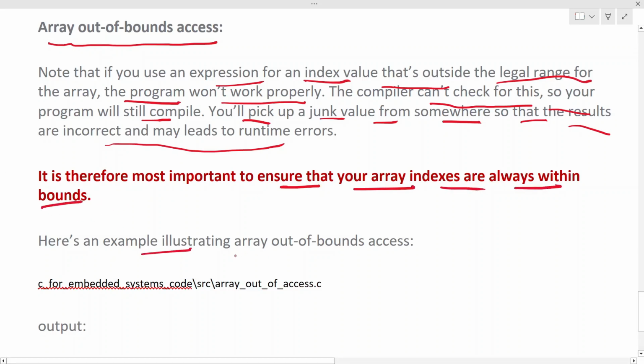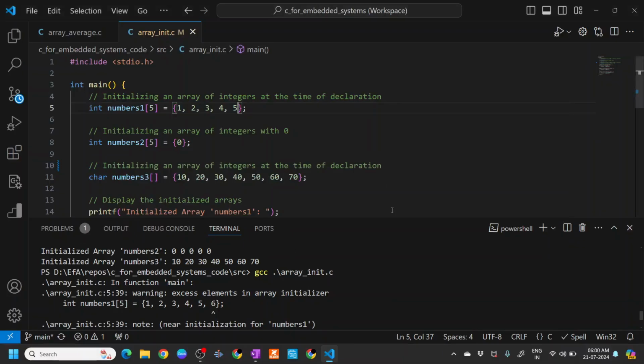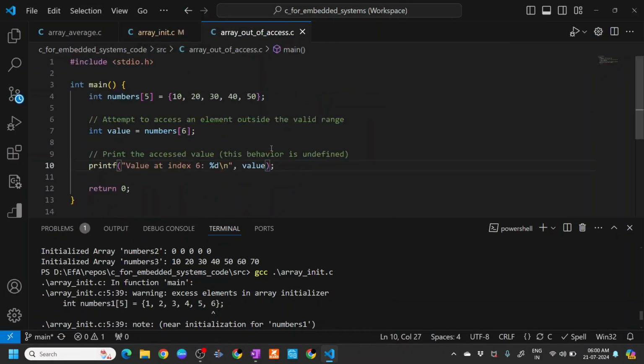So here's an example to illustrate an array out of bound access. Let's see this. Let's copy this file name, search here. We have a file called array out of bound access.